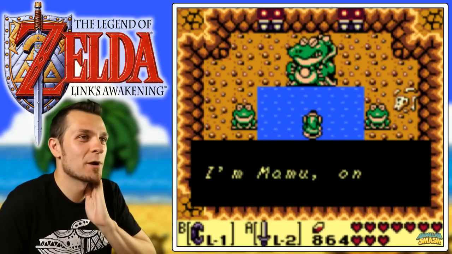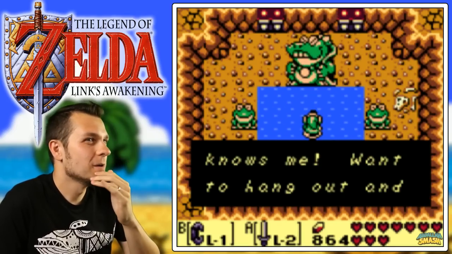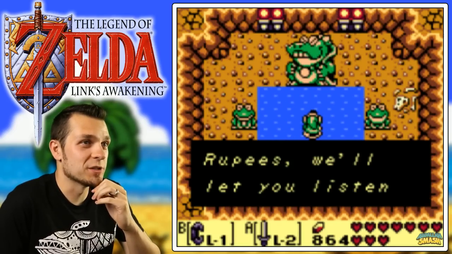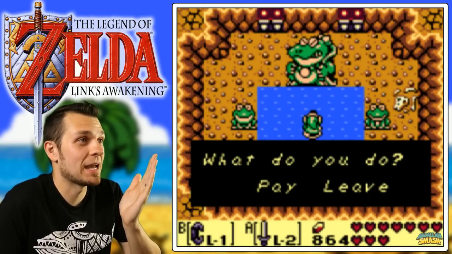Good job. Ribbit, ribbit. I'm Mamu on vocals. But I don't need to tell you that, do I? Everybody knows me. Wanna hang out and listen to us jam? For 300 rupees, we'll let you listen to a previously unreleased cut. What do you do? I guess we're gonna have to pay it.